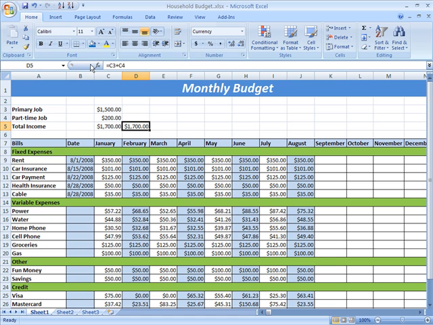So, you're probably wondering why we might want to use cell references. It doesn't seem any easier to type the cell address rather than the numbers, does it? Well, let's say that I realized I entered my net pay incorrectly. All I have to do is change the numbers in cell C3. And as I change it, my total income in cell D5 automatically changes. If I change the amount in C3, I would not see a change in C5 because I didn't use a cell reference, but instead typed the numbers in the formula.